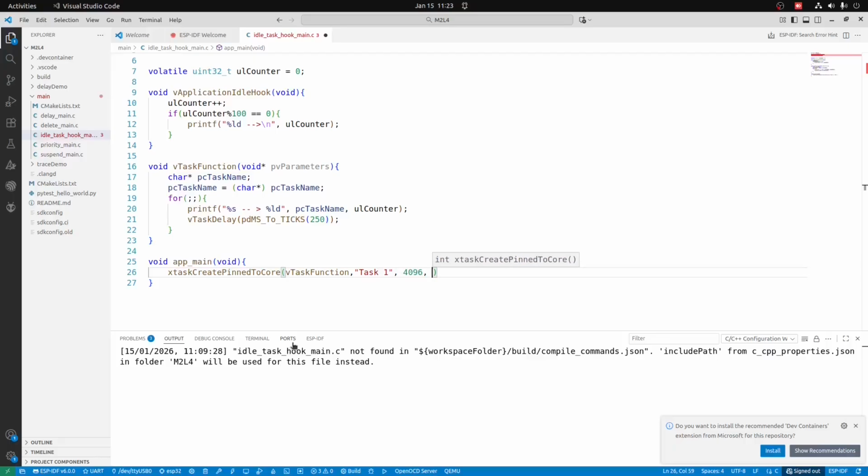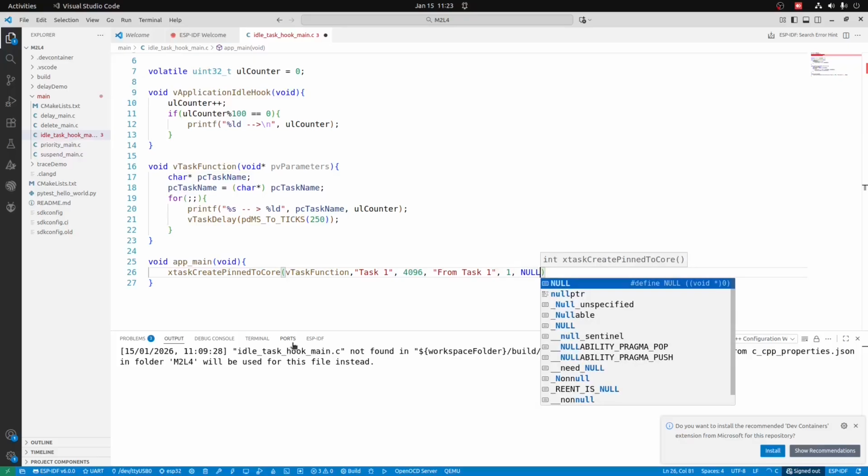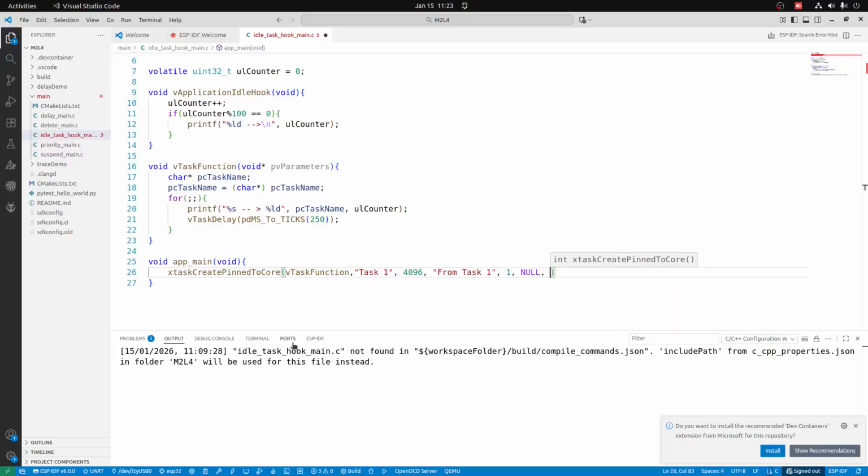Then the argument to pass to the task entry function: from task 1. Priority 1. Then we won't have any handle, running on core 1. Now we will build it.